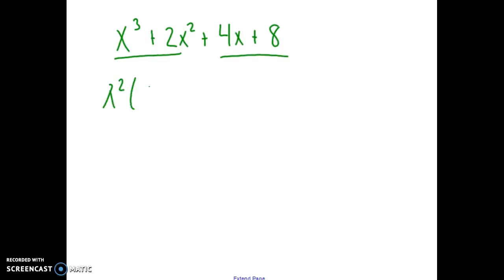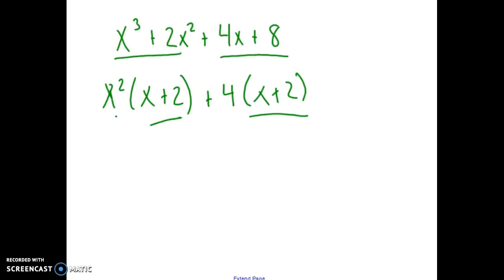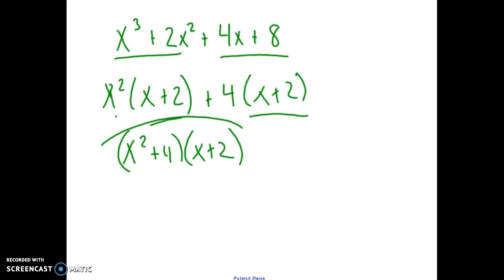Then the finale is factoring by grouping. That's when you have 4 terms. x cubed plus 2x squared plus 4x plus 8. I pair them into 2's. Oh, first I look for a GCF in the whole thing. Don't forget, you always do that. Then I find the GCF of each pair. x squared times x plus 2 when I pull out the GCF of x squared, plus the GCF here is 4, times x plus 2. Lo and behold, those are the same, so I get x squared plus 4 times x plus 2. Factored. And that is your video for today.